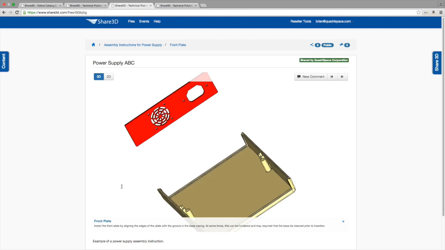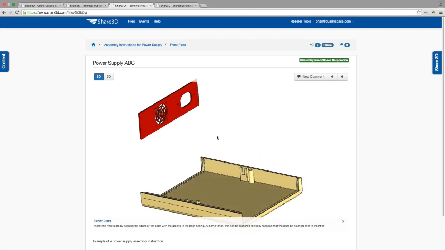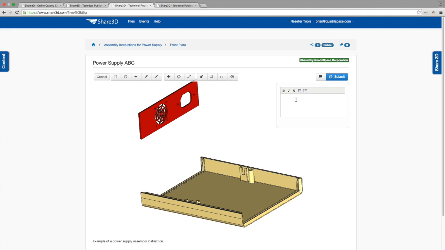So you can go through and you have a 3D view to work with. And if anytime you need to make a comment, you can click new comment, type in and say, this is interesting. But it's not just a textual comment that goes along. You're actually capturing this 3D view, and you can also apply some simple markups to this too. So if I wanted to point out something, I can add a markup to that.